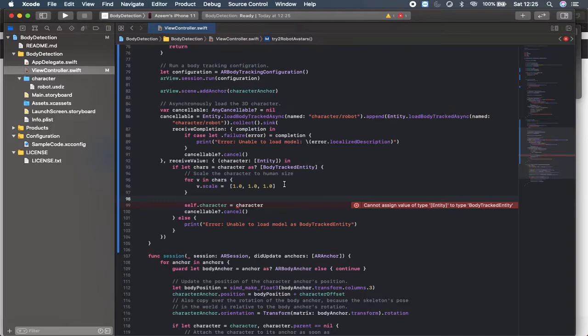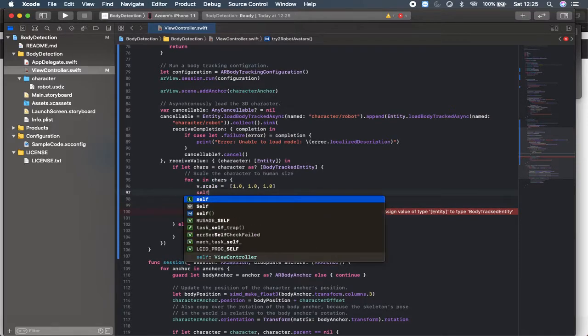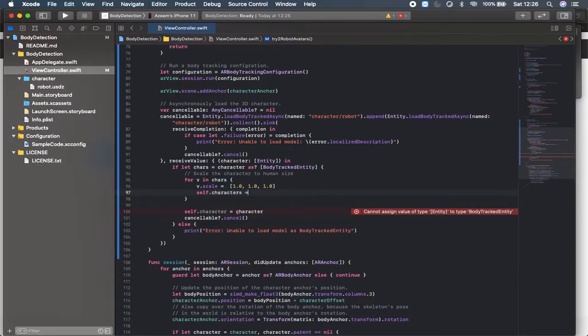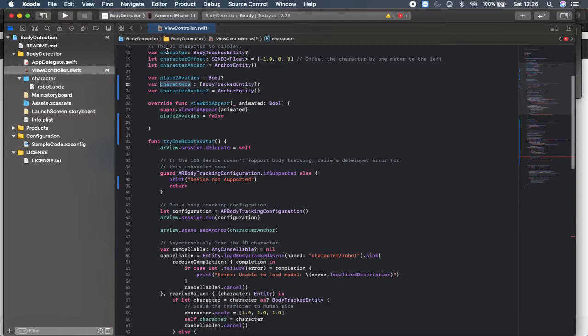And then it will be self dot characters, which is having the characters I initialized at first, and will be equal to an array of characters. Here I know that there will be only two objects, so I'm going to use chars of 1 and chars of 2, sorry, index of 1. This is the first index, and the second index will be appended inside that character file which we initialized at first, like so.